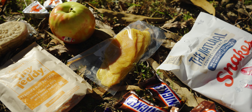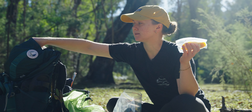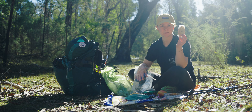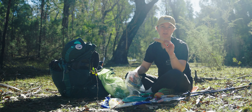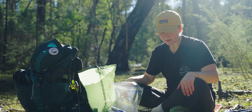Some dried fruit for sugar and carbs. I also always have a packet of lollies handy — they're excellent for when it's mid-afternoon, you've still got a few k's to your campsite, and you need some motivation. A couple of these little breakfast biscuits — I forget the brand, but they're something sweet that's not chocolate. They've got oats in them, so they're kind of similar to a muesli bar.